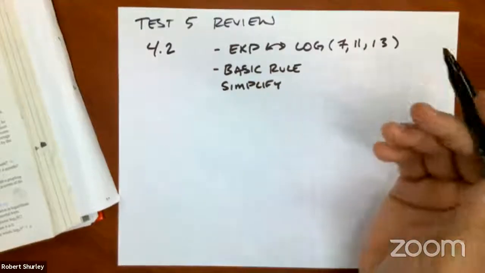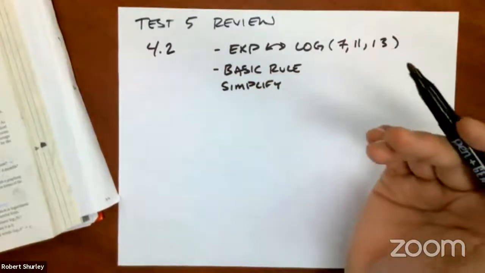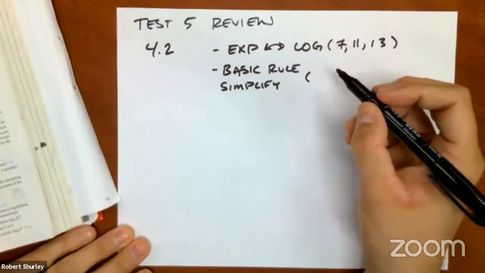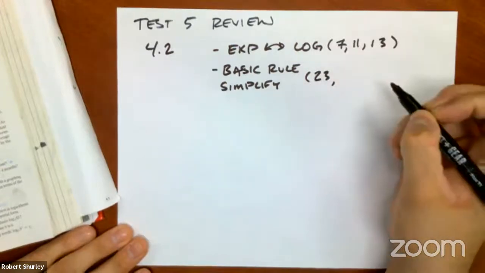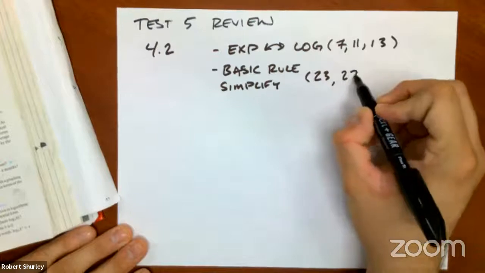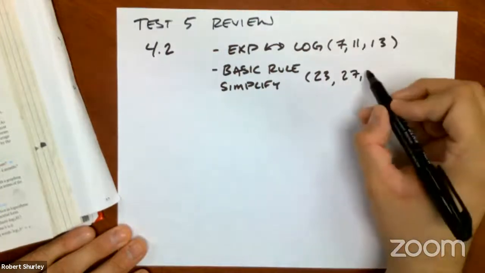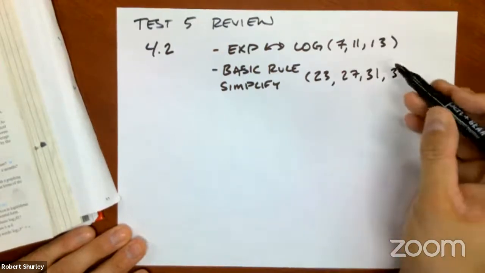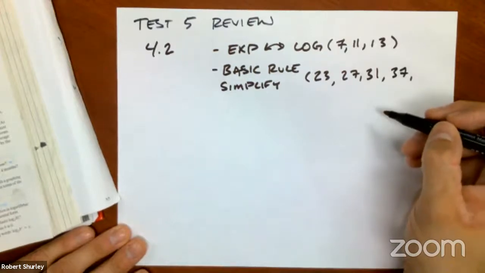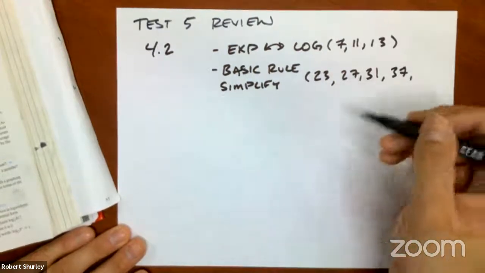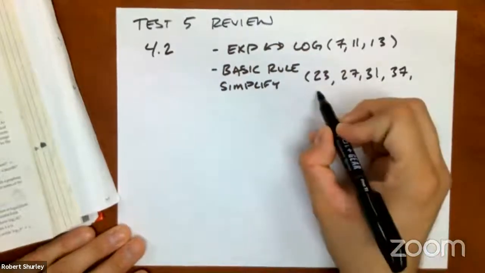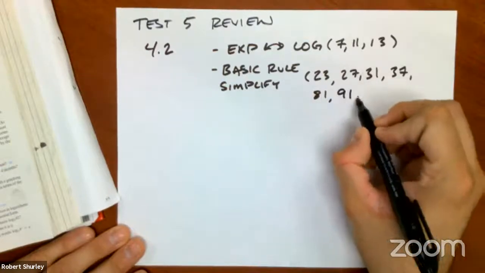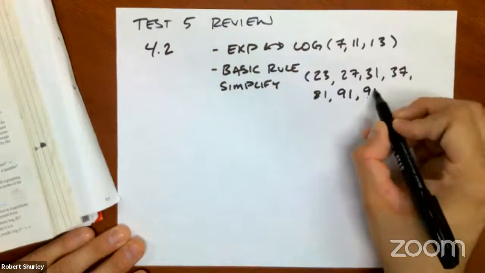These are actually kind of in 2 different spots. We had where we had the logarithm and we needed to simplify it, and then we also had the common logs. So this is going to be out of 2 different spots in your homework, but it would be like 23. I'll choose some odds, right? 23, 27, 31, 37, and then flip down to the 80s and 90s, because they use the natural logarithm and the log base 10, to get comfortable with that. So like 81, 91, and 95.